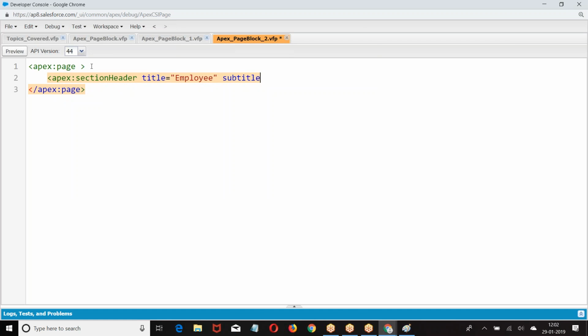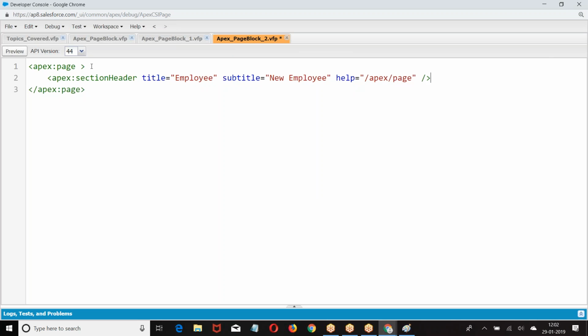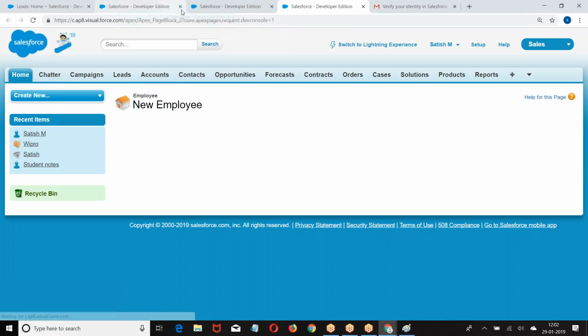Subtitle employee. Help some page. So what did I give in this case? First I have created section header, title, subtitle, help. Look at the preview. Title, subtitle, help.